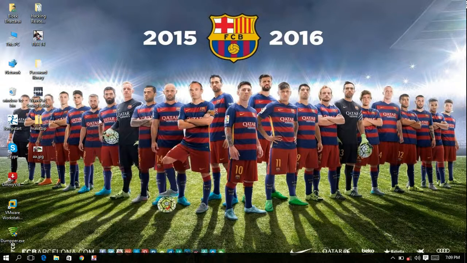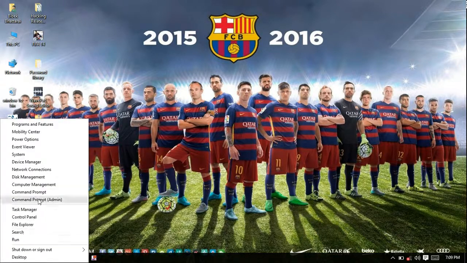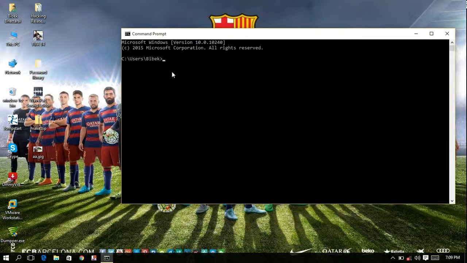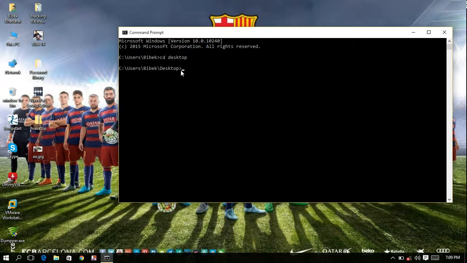Now let's start our tutorial. First, go to command prompt: right click on the Microsoft icon and choose command prompt. I prefer a simple one, not the admin, because admin creates a lot of problems during this. In the command prompt, change the directory to desktop. Now we type the command copy /b, taking the slash like this, /b, and now our picture file with extension.